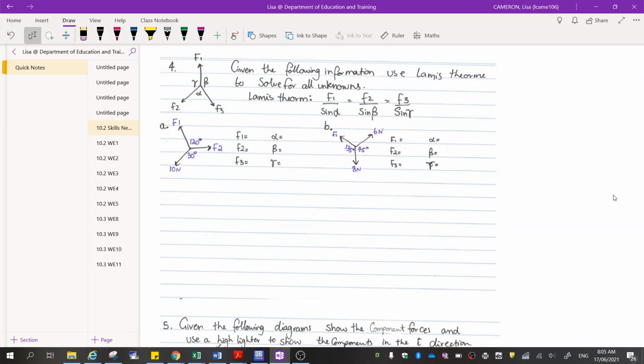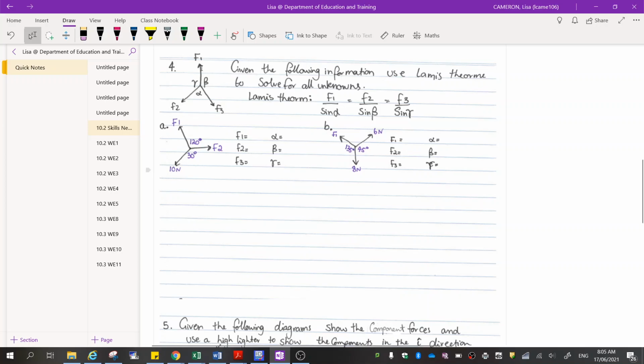Now, a lot of your force diagrams can be solved with Lamy's theorem instead of breaking it down into component form and then using that to calculate the magnitude and direction. This will calculate the magnitude and direction for you straight away. The only thing to really note here is that when you're calculating the magnitude and direction, you want to relate it back to one of the other axes.